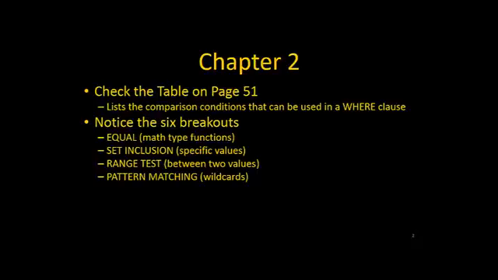So let's say we're not quite sure how to spell a specific word, but we've got our individual's name, and we know everything but two of the letters. So we could substitute those letters with question marks, and Oracle would go through and find us anything that matches except for those two letters being different. And we can talk about it, but it's easier to see as we go through.